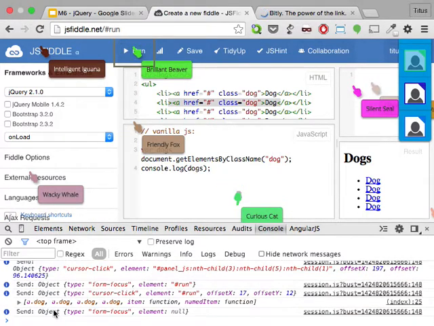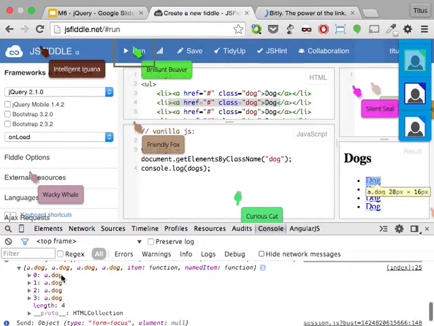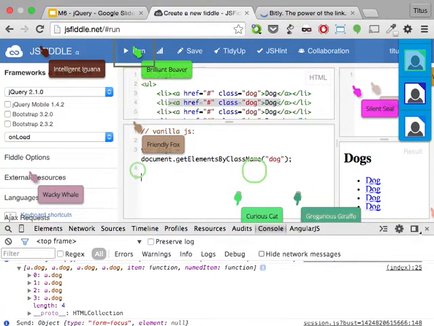If you look here, you have this array, and you have 4 dogs in it, right? And if you can tell, I'm hovering over these, and in the right pane, it's selecting the dog from the list. So here, I very quickly was able to get a list of all the dogs in my HTML code. So cool. Now the next thing we have to do is iterate through this list in order to change the values of each dog, right?